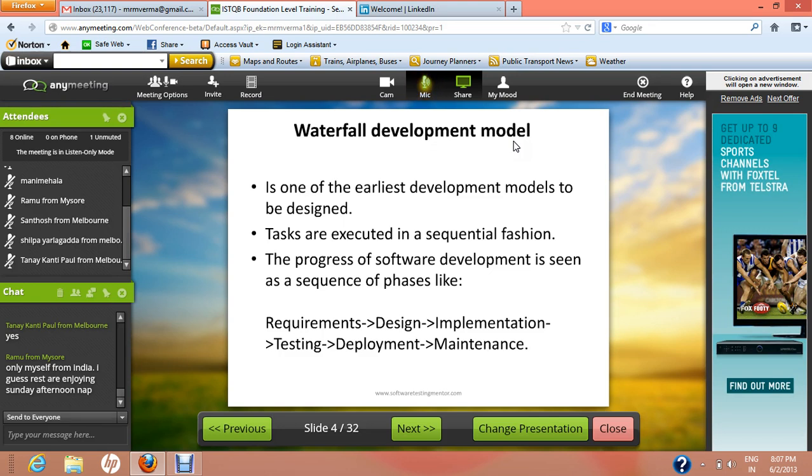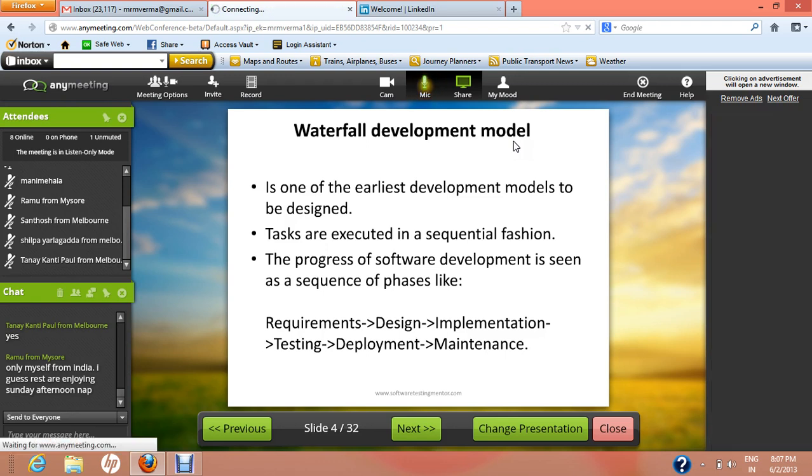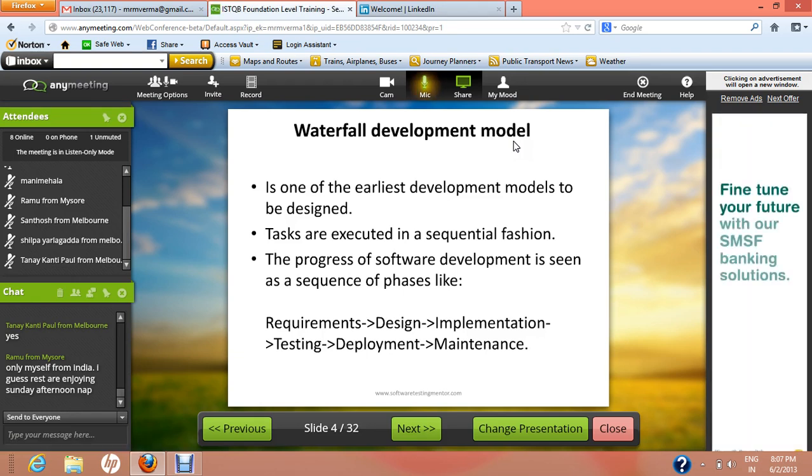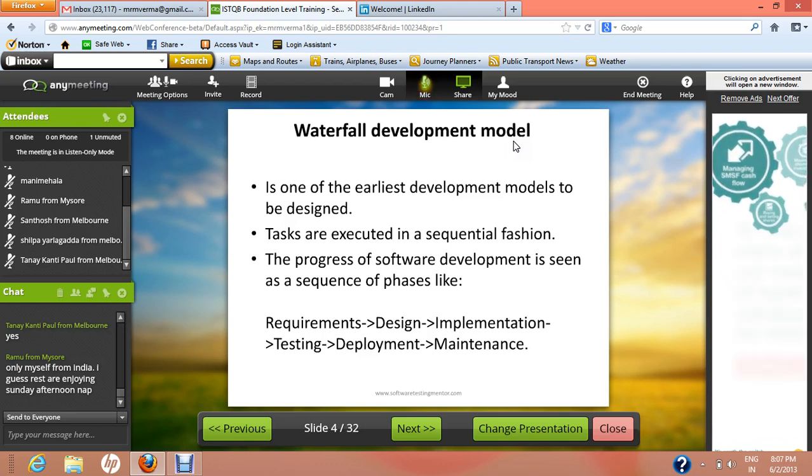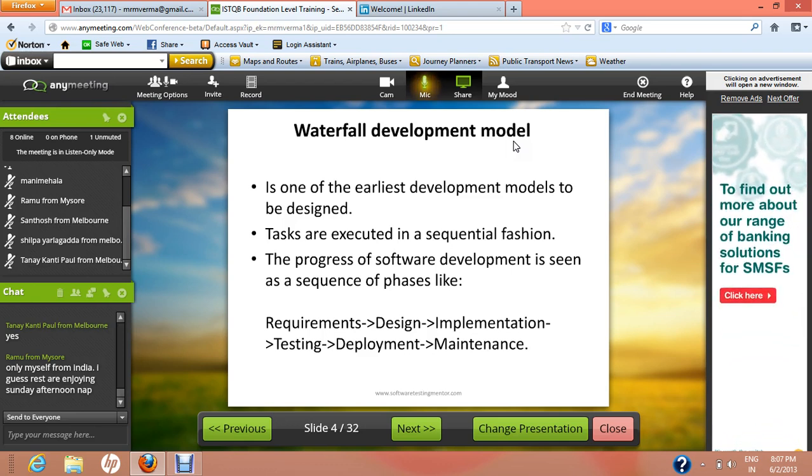Unless and until requirements were frozen, you cannot enter into the design phase. Unless and until design documents are frozen, in which you have high level design and low level design of the software, and those are finalized by the stakeholders or the architects, you cannot go into implementation, which is the coding part.